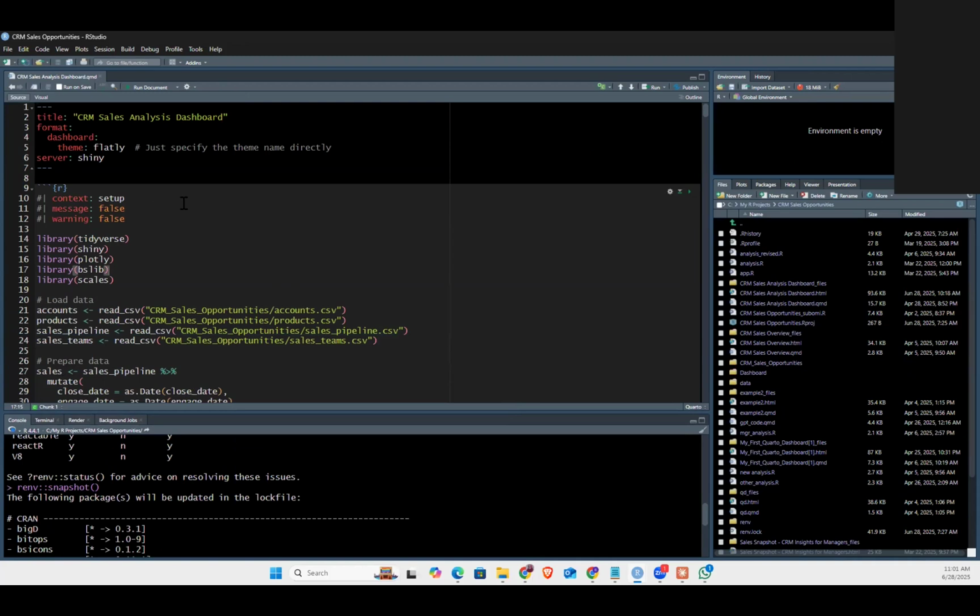These are the dashboards that I showed you guys at the beginning of the project. Like I did with the previous one that we worked on, you're going to have to transform your dashboard. This is a Quarto document. You can see the extension shows .qmd. To convert this to an interactive dashboard, just add this layer in your YAML. This will now convert it to something equivalent to a Shiny dashboard, but we'll still have a Quarto here. That's just the difference.